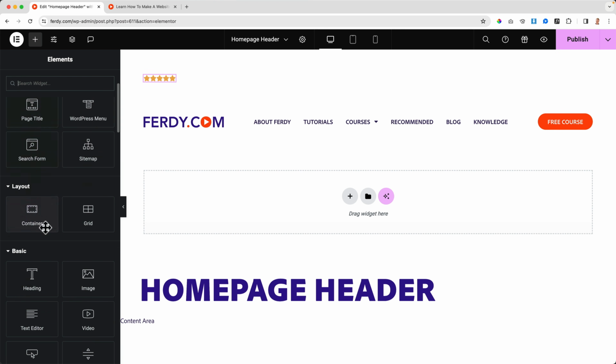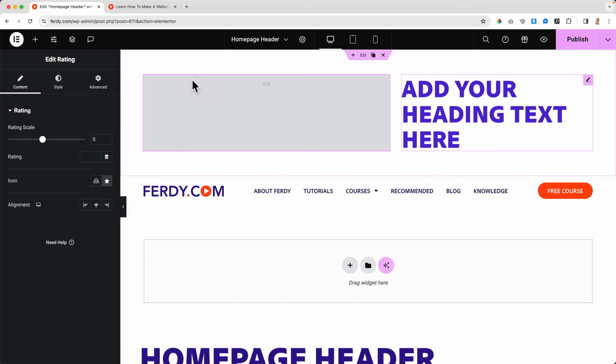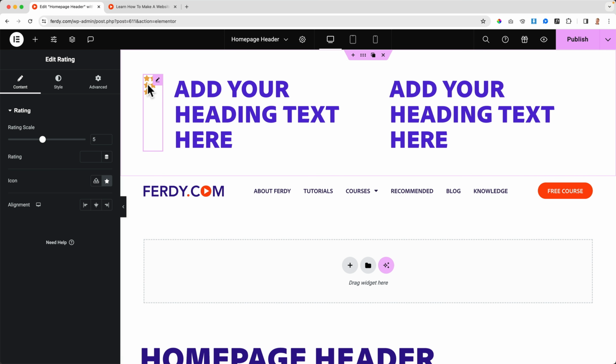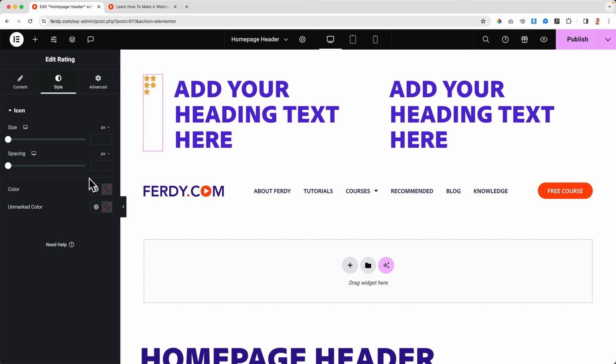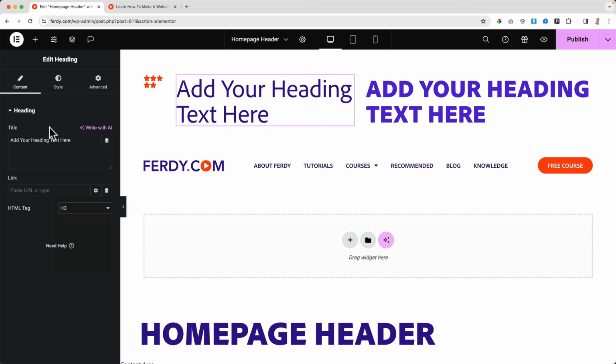The second one, a heading. And then the third one, another heading. Like that. I go to the style of the rating and I say the color should be the orange one.